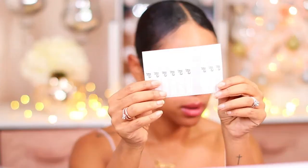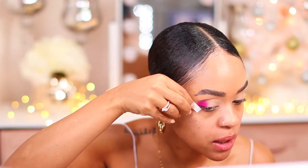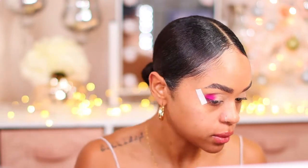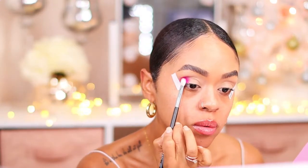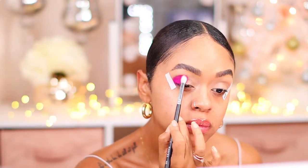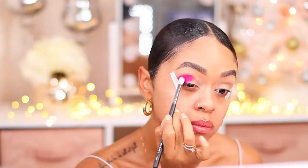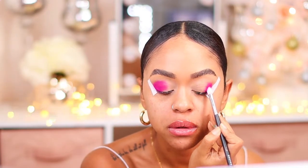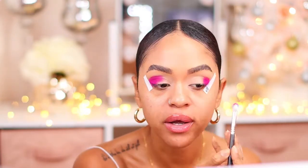Actually, let me put some tape. I'm gonna use my e.l.f. tape. I haven't used tape in forever, so let's bring the tape out. I mean, why not? Grab that pink. Actually, I thought it was like a purple pink, but this is actually a really bright pink. You know what? This palette, it's pretty cute for Valentine's. Like, I'm getting ahead of myself. Valentine's not even here yet, but this could be a cute look for Valentine's.